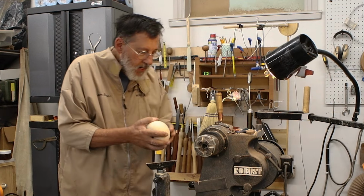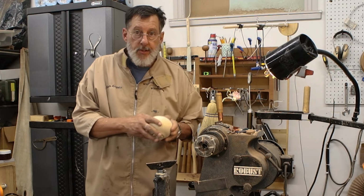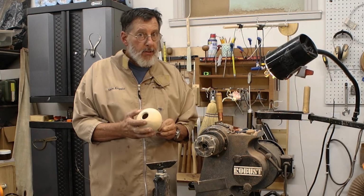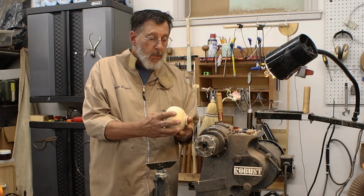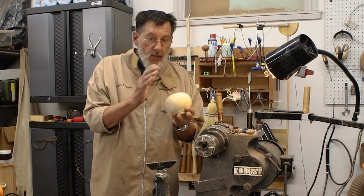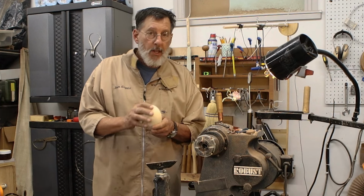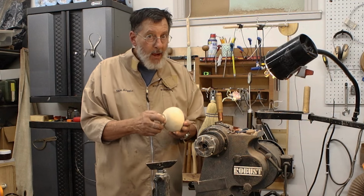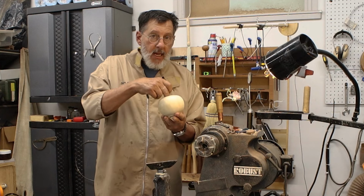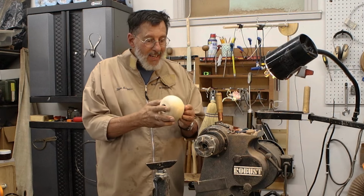All right, now. Embellishing wood, embellishing one of your turned items. Here's my definition of embellishing. Well, it's simply changing the appearance of wood. This is a really bland piece of box elder, very straight grain, no burl, no knots, no extra figure in this wood. So I'm going to embellish it, I'm going to make it look better, I hope, and I'm going to use one of my favorite techniques, and that is adding a dye on the inside of this piece and let it bleed through to the surface. So that's our next step here.